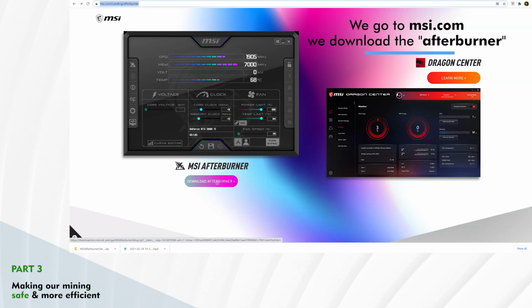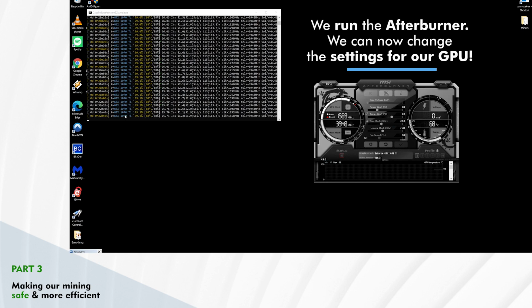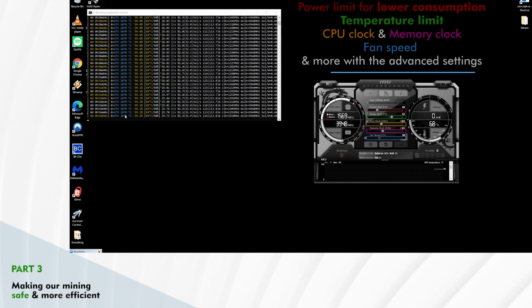We go to the msi.com and we download the Afterburner, the top application for controlling your GPU. We unzip the file and we proceed with the installation. We run the Afterburner application and we can now change the settings for our GPU. The most important of all is the power limit for lower power consumption. In addition, we can change the temperature limit, the CPU and memory clocks, the fan speed and many more with the advanced settings.